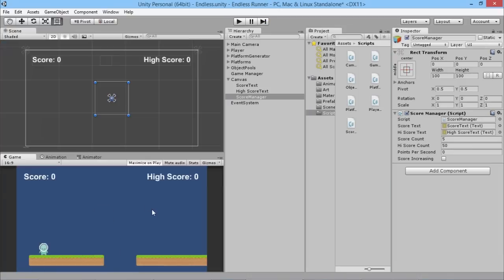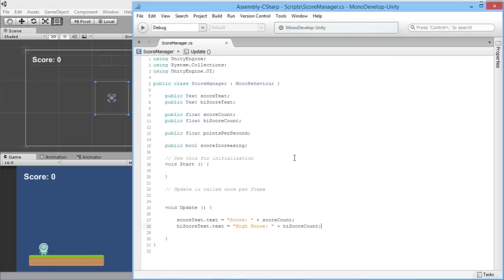I'm going to turn off maximize on play here because we want to keep things sensible. Okay, so now we know that those work. And we've got a space here for our points per second. We're going to set that to 5 for now, just so we have an amount that we can use. So how are we going to add score onto the player?